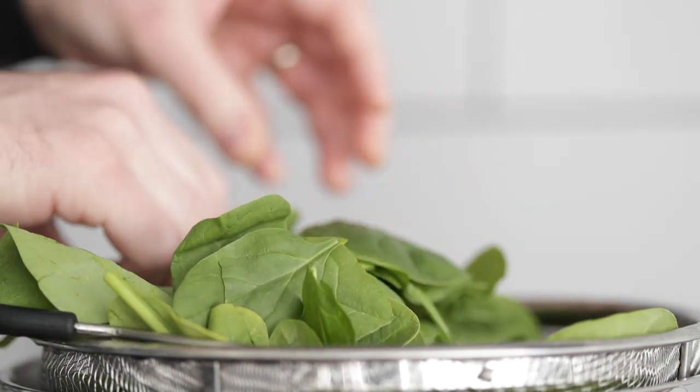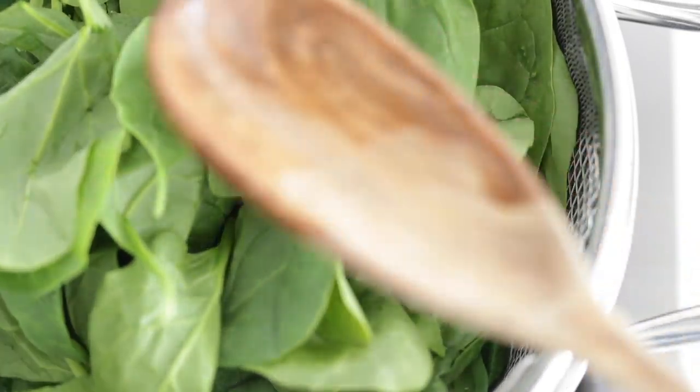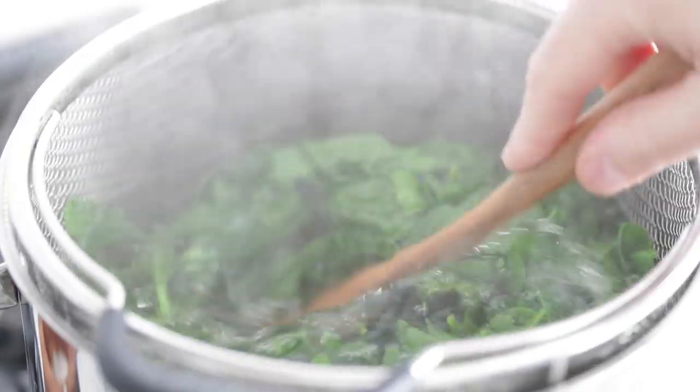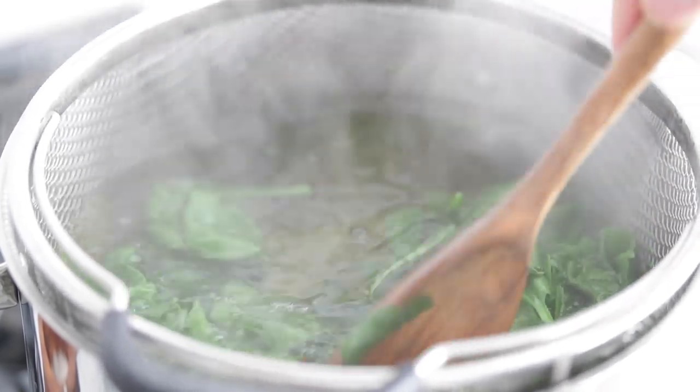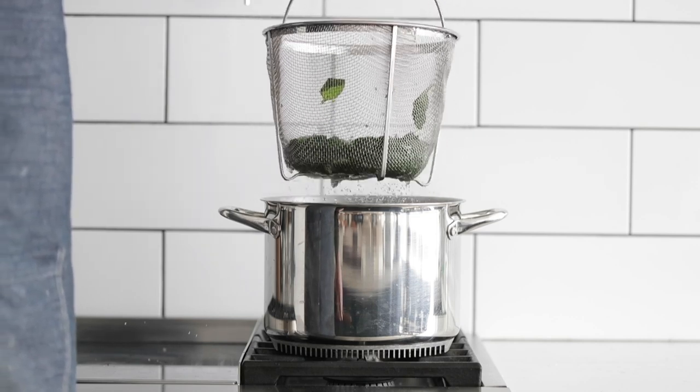You're gonna have to do it in batches. Don't worry — it is gonna cook down so much, it's probably only gonna be about a cup or so when it's all said and done. Give it a stir and make sure to get all of those baby spinach leaves moving around. You don't wanna leave one that is uncooked. This is gonna help because we need to chop it up later and incorporate it into our little ricotta cheese nudie balls.